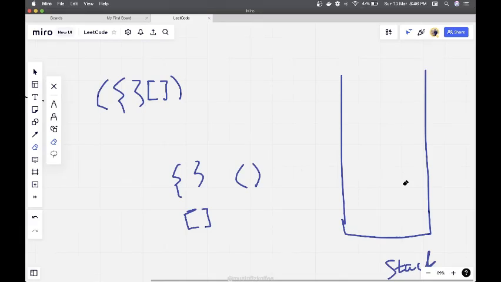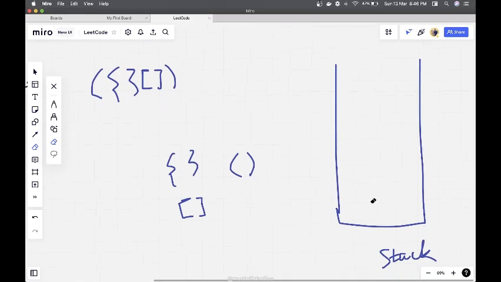All are valid, so we return true. Or if the stack is not empty, it means we didn't find a matching closing bracket for some opening bracket. That's why they are still in the stack, and we return false, right? So this is a dry run.